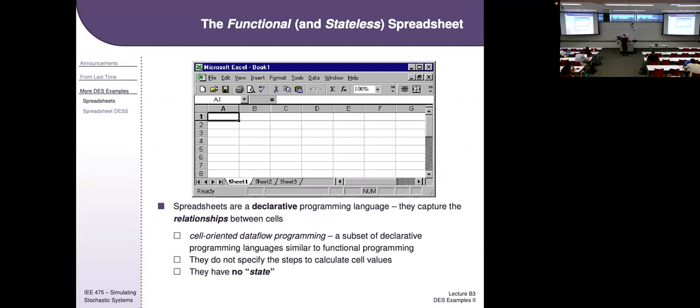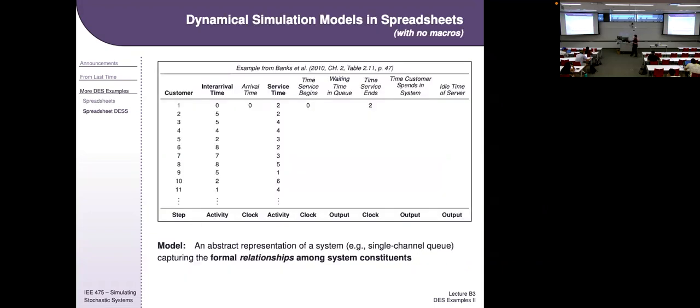Because it's a type of functional programming, there is no state in a spreadsheet until you get into Visual Basic or something, and we're not going to do that. So the idea here is a plain vanilla spreadsheet with all its formulas interacting does not have the concept of state. That makes us ask the question, how could we implement a discrete event system simulation in a spreadsheet? Because a discrete event system simulation is all built around the idea of state variables, and those state variables changing over time. So that's what we want to build here.